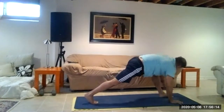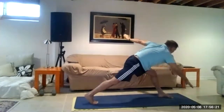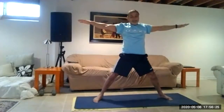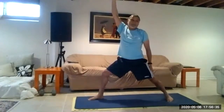Your left arm up. You're gonna twist. And let's go forward with your lower arm and then come back into center. We're gonna do the same thing on the other side. Bend your front knee. Front arm up. Back and behind.